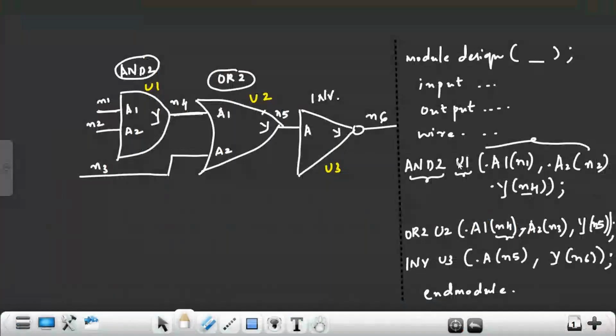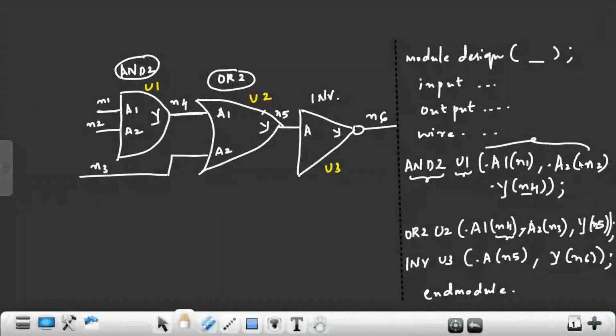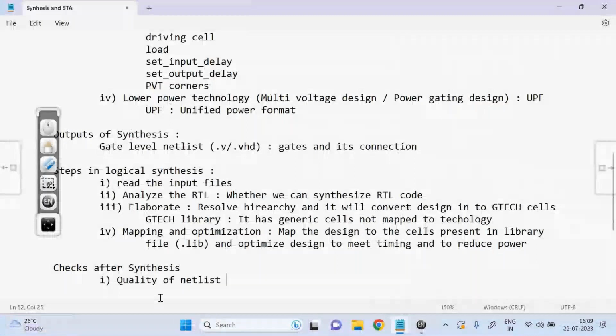It can be a hierarchical design, meaning you have a top module, then sub modules, and sub modules may have other sub modules, that is okay. But you should have only cells and macros and port mapping. That's it.